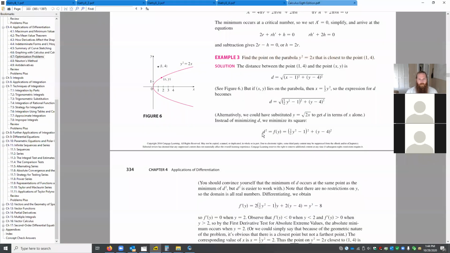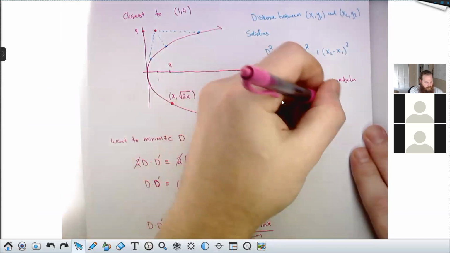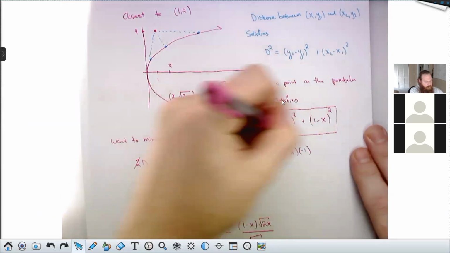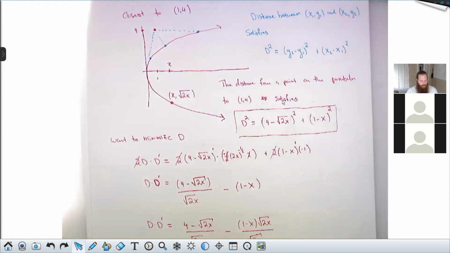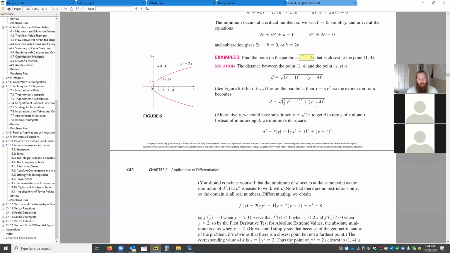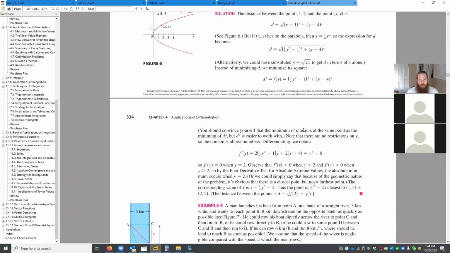I suspect this means that if you go in terms of y, it's much nicer. So what I did is I came to this equation, y squared equals 2x, and I solved it for y, so that we had this expression for the distance. I was thinking working in terms of the variable x might be nicer. However, if we'd gone back and worked in terms of the variable y instead, then that would have been much nicer. So I actually took us down a nasty, nasty path.